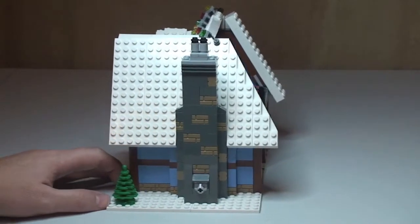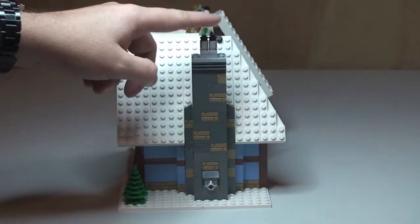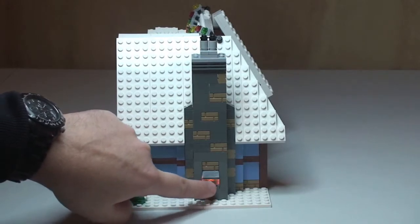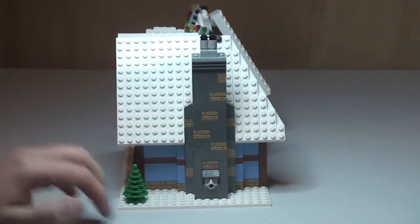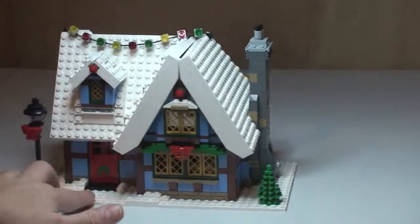Okay, we can see our chimney stack there, going all the way up to the top. Obviously with the chimney detail at the very top there. Down here, I'll show you this now while I'm here, but that actually operates our light brick. Actually see the light brick lighting up there. And I'll press it, and I'll show you that when we get to the interior. So just round to the other side.